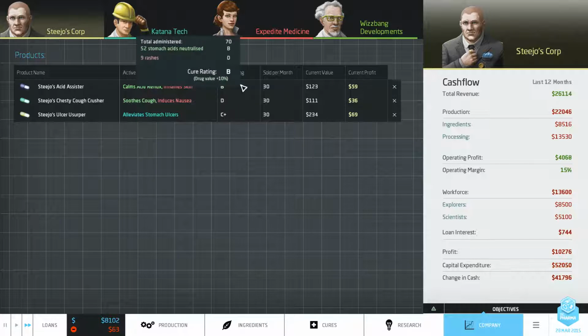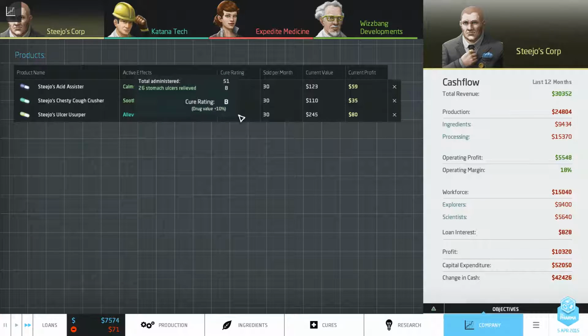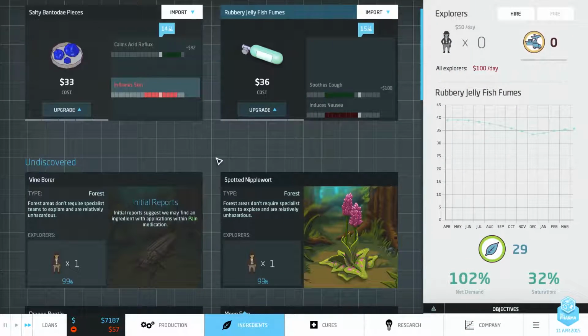Oh wow, that's a B. That must be bang on the stomach acid, the acid reflux, but obviously it's still got the negative effect on it. Yeah, there you go, that's up to a B on that. That's a, oh no, C plus. Wait, what? See, we're only losing 50 bucks now. I had to take that loan, but it wasn't a very big loan, so benefits.